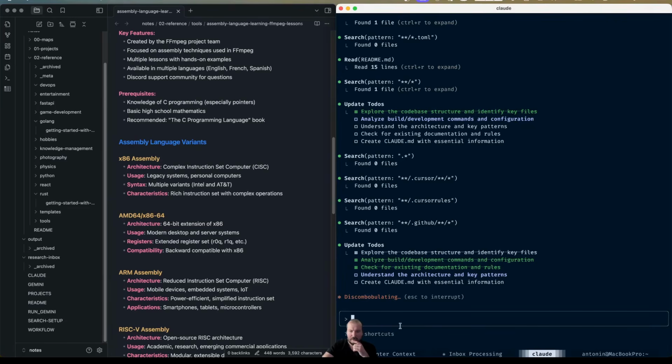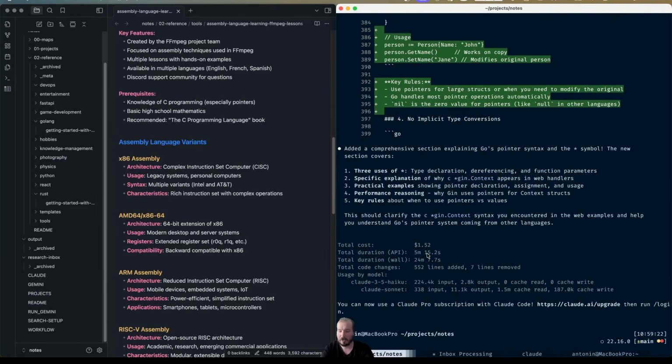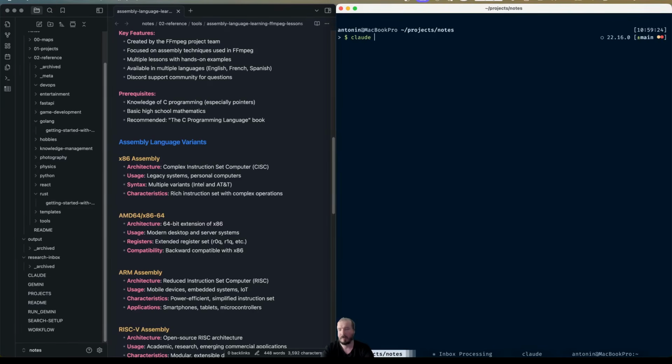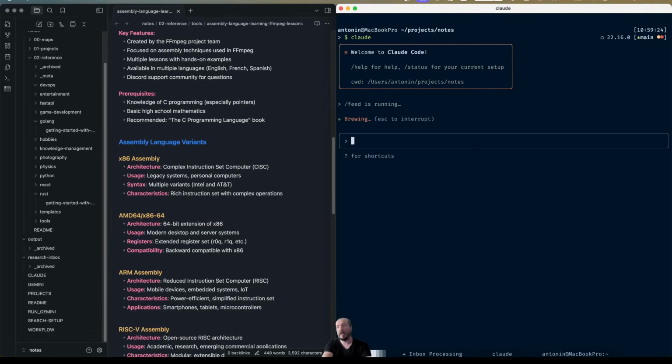So I'm gonna go ahead and actually go here. This is my old system. I'm jumping back and forth because Claude just takes a while sometimes, and that's okay. I typically need this stuff async, not right away. If I needed it right away, it would work a little bit differently. But I'm gonna use my feed command here to create that RSS feed that I was talking about. And I wanna create a brand new one so you can see a few of the things that I've been researching lately. So that'll take a little while.